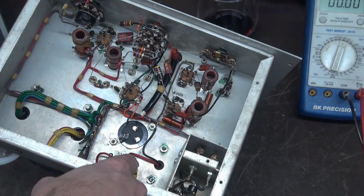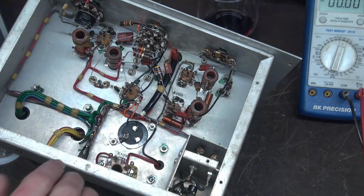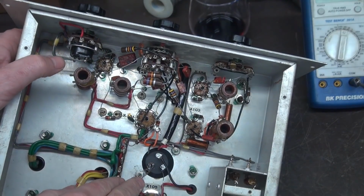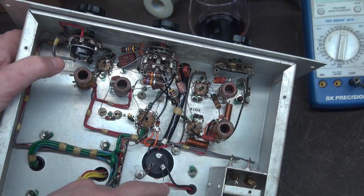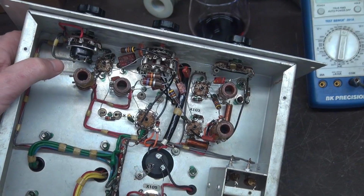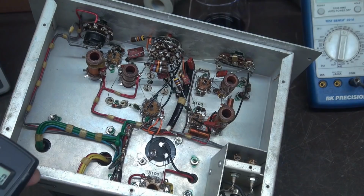Now we need to hook up the hot off of the 5Y3, and it does have a choke here, so we'll go ahead and utilize that choke and make sure it's good too. So the power supply cap is wired in to the 5Y3. It goes through the choke and is sitting on this terminal of the cap waiting for a load. So I'm going to assume that I would like around 50 milliamps of current, because we're going to probably put a class A circuit in this thing.